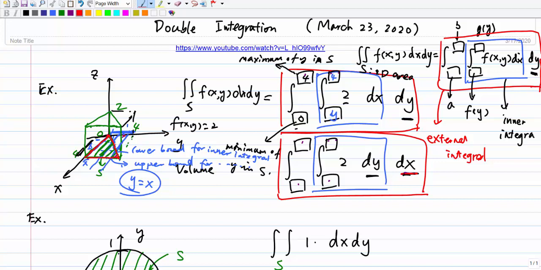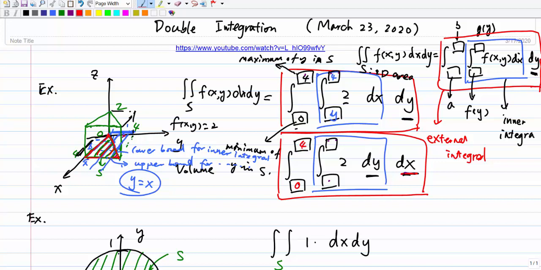So what is the maximum or minimum for this x? It will determine the lower bound and upper bound, right? The smallest one you can select for this region for x is 0. If you go smaller than that, it's not included in the area. So your minimum is still 0. For this area, your maximum is still 4, because beyond 4 is nothing. It's not including this area.